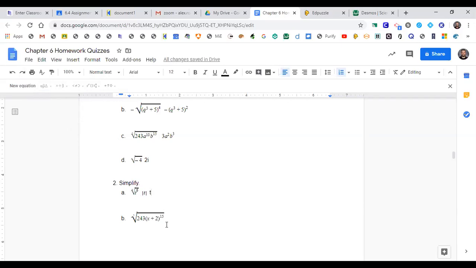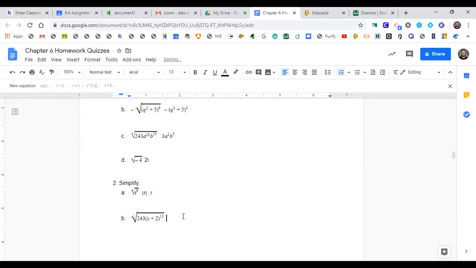I marked that one correct if you put down t, because really what you're doing is t to the 6 divided by 6 power, and 6 divided by 6 is 1, but we generally don't write answers as something to the 1 power, right? So we just would write it as t. Okay, so that was 2a.